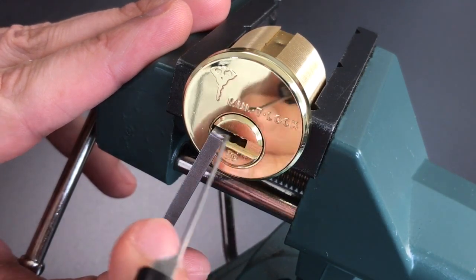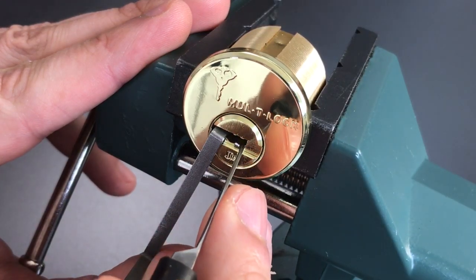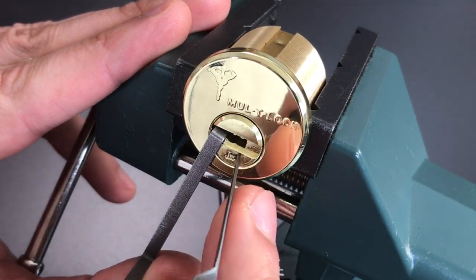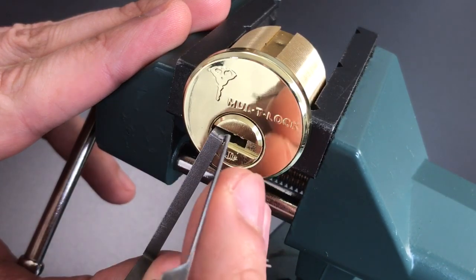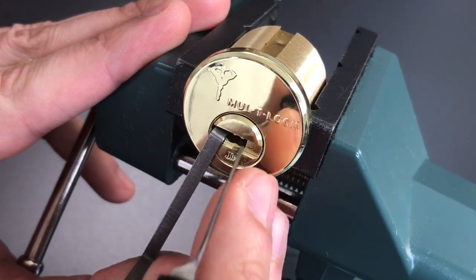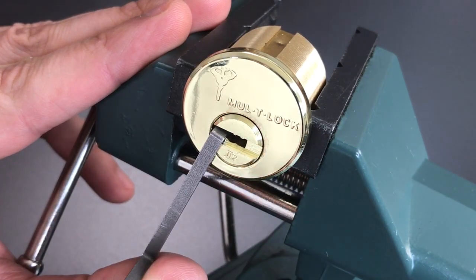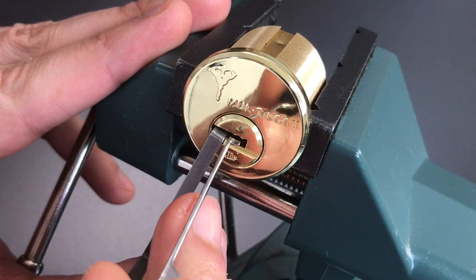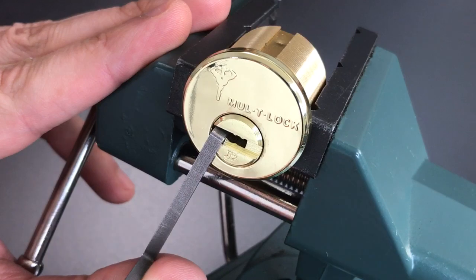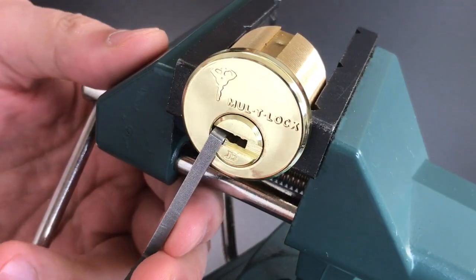If I were to pick from the right side and pick in the clockwise direction, that's the same direction that I'm tensioning, what would happen when I have a security pin, something like a spool, is that the direction of my picking, the rotational force that my pick imparts on the core, would fight the counter rotation that you need to allow a security pin to set. So it's very, very important that you are always picking and tensioning in opposite directions on any dimple lock, but in particular on these Mul-T-Locks. So with that said, let's get some tension on here and start picking.